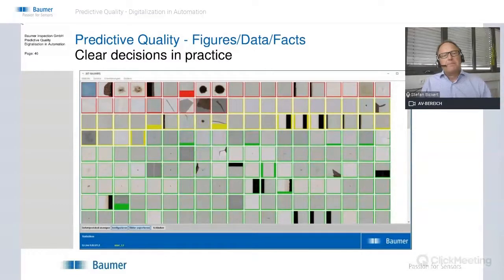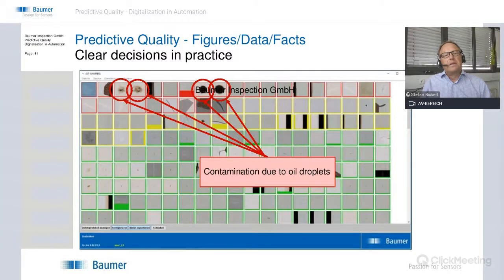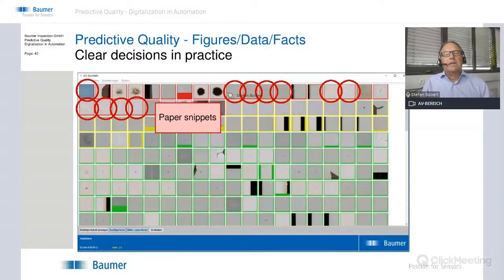What you see are some pictures I picked out. Even if you see these images, you may know what that is already. In this case, on the first 2 plates, we see oil drops, and after a while it is the same drops, but not that bright. So we know exactly what happened here: it's an oil drop. And in the next example, we have paper snips, so those are pressed-ins. We know exactly that when you lay down the paper, there is the reason for these pressed-ins, and to avoid them, you know exactly where to go and give your user the information, and he can correct it immediately.